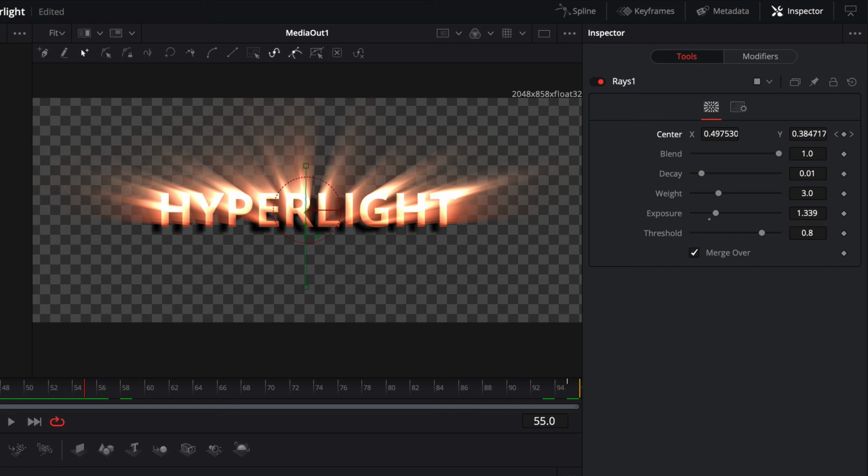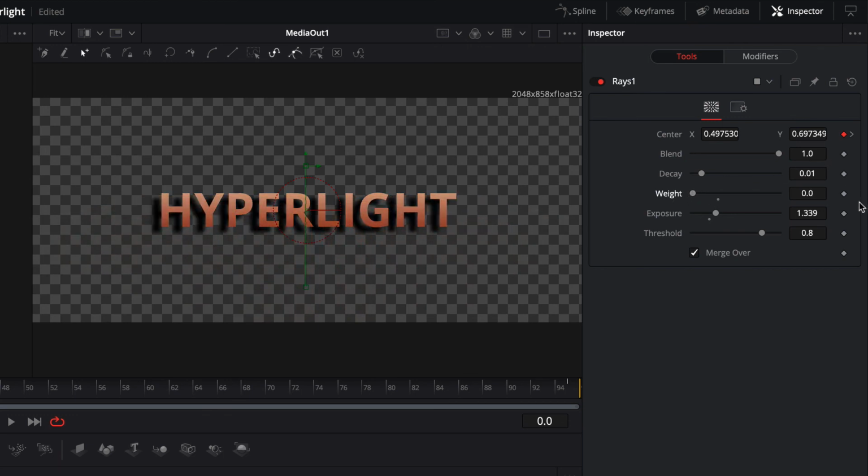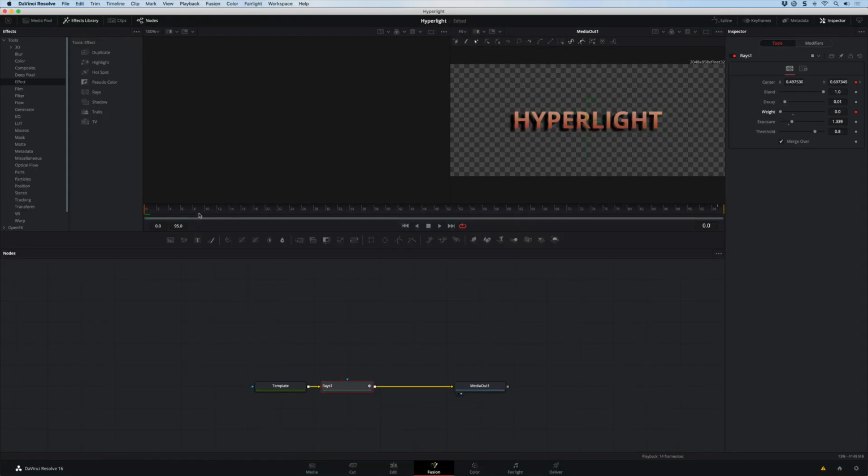We can also use other parameters here. If I come to the beginning and I change the weight, you'll see the weight is what's going to make those rays show up or not. So at the beginning, I'm going to drag it all the way to 0 and make a keyframe. Then I'll move the playhead about halfway through this comp and raise the weight up to about 4 or 5, and then I'll go to the end and drag that weight down. So now we have no raise, and as it comes up and then goes back down, that's a nicer looking animation.